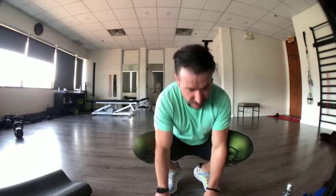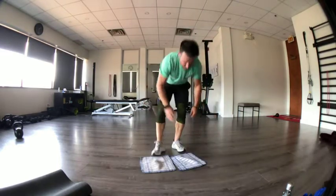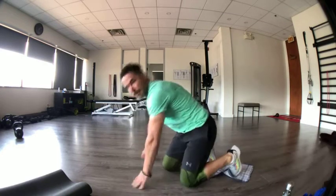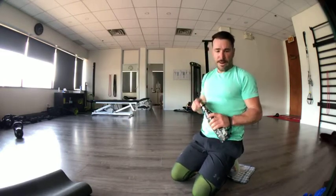Quick rest. We got our last set of cardio. You are gonna need both of these for that. We got seal jacks, okay? Glider mountain climbers, and then glider jacks. So, seal jacks, glider mountain climbers, and high plank glider jacks. 20 seconds.